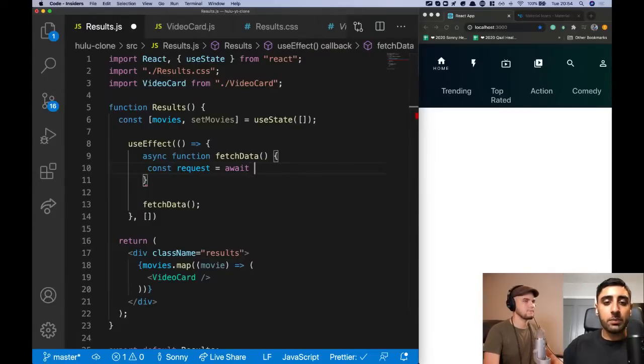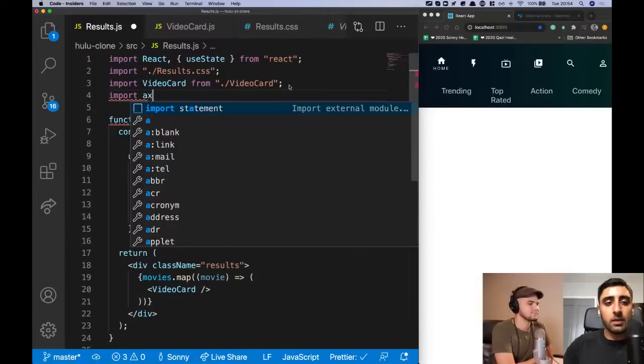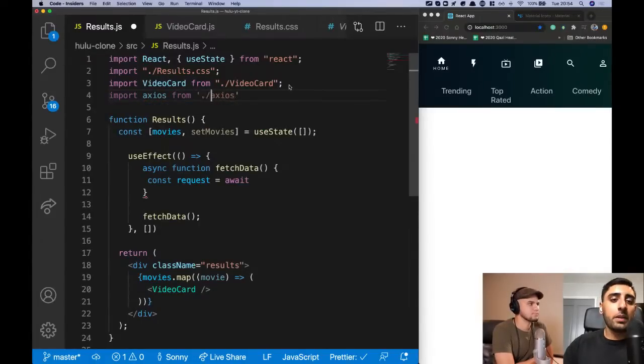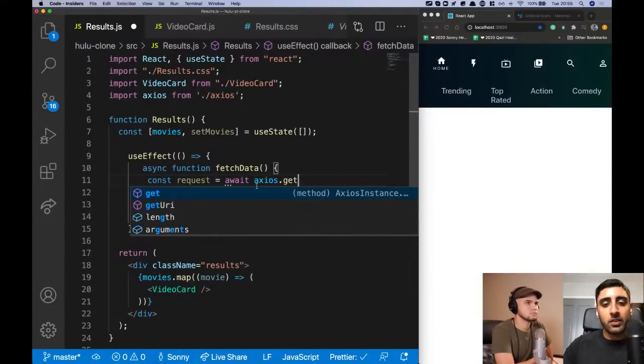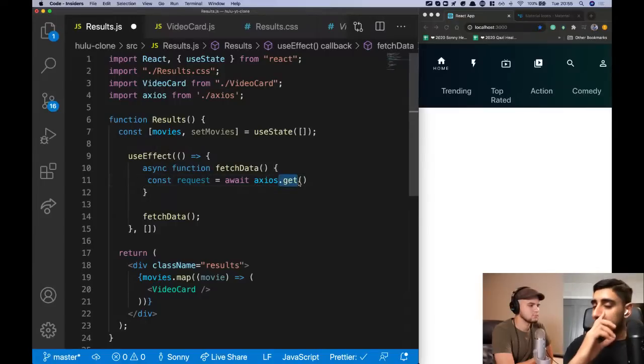So we say await, and then here's where we use axios. Typically when you use axios, you say import axios from axios like this. But because we just set it up in our local directory, we're going to pull it from our local one here, axios, right? Now we say await axios dot get, and this is the clever part. Remember earlier we set up that if we do axios dot get, it automatically uses that base URL that we just set up. So it's really going to be powerful, right?